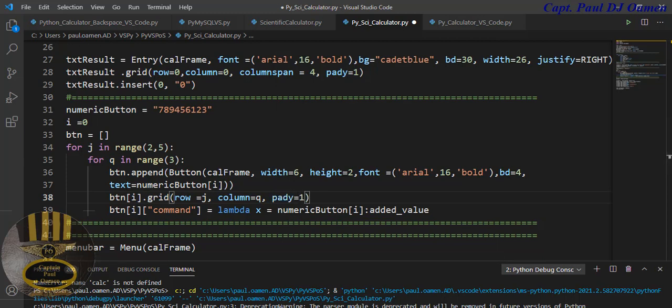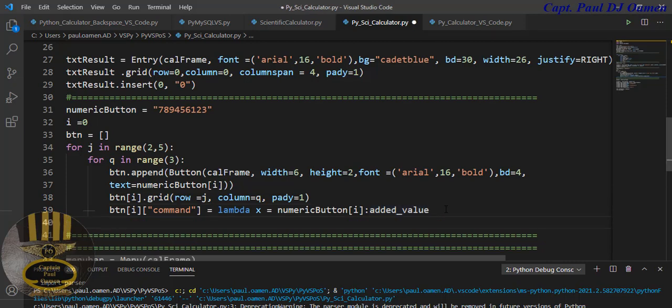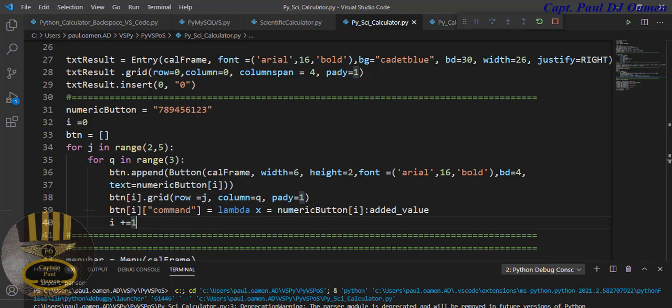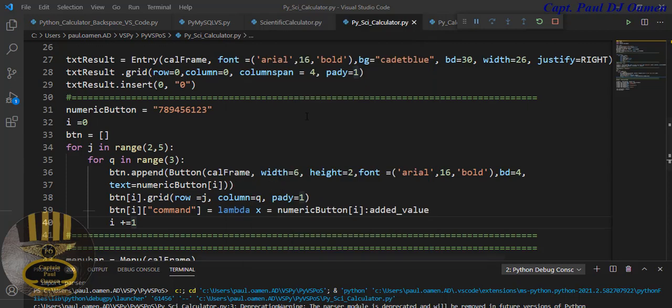Right, what else do I need to do? Okay, right underneath here I am now going to say i plus equals 1. So hopefully that should get it iterated. So let's run it and see. There we go. Now I have my buttons in place. See that, guys?